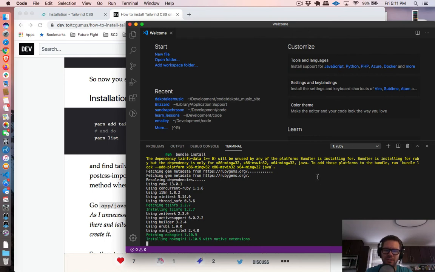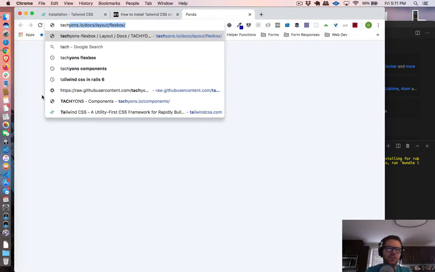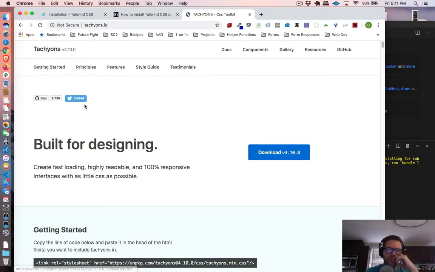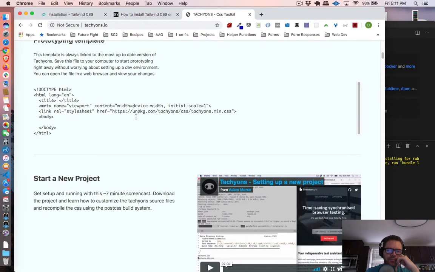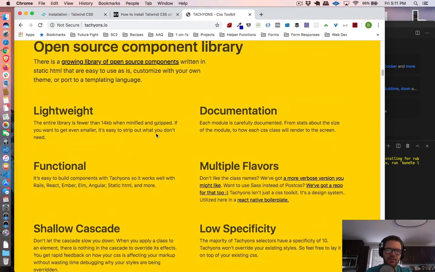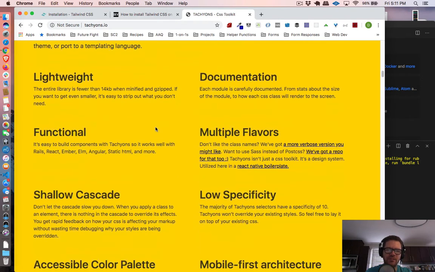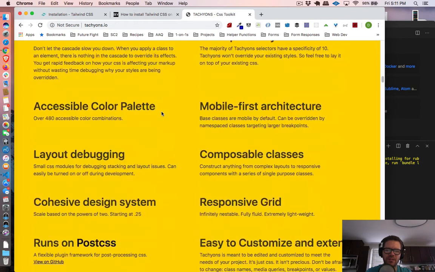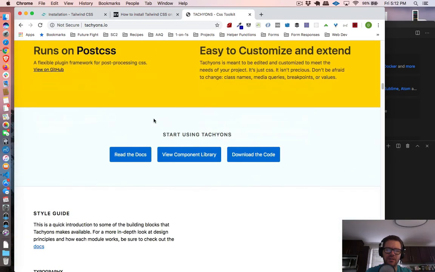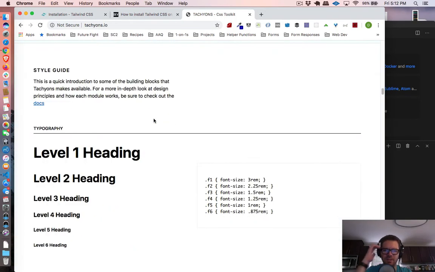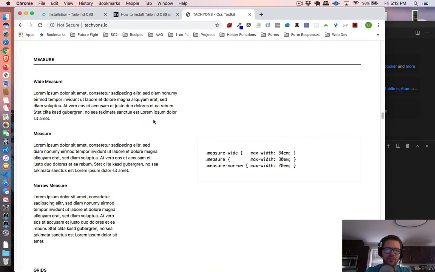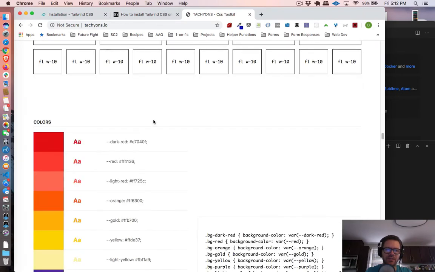Now, I was previously using a library called Tachyons. I really like it for building layouts, and really I feel like the style of coding when you're doing CSS, I got used to it. I like it a lot. There's a couple things about it that I wish were different, and one of them is the kind of the scaling of spacing.